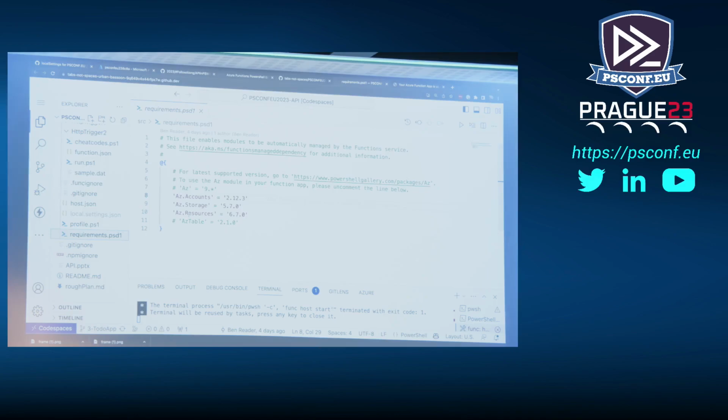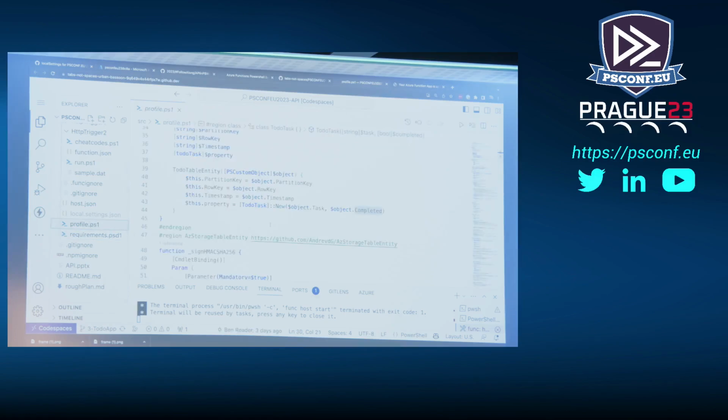Yes. Excellent. Okay, so it wasn't a question, but it was basically saying there is a way that you can actually just have your own modules. You can put them in a specific folder, and then you just get access to that stuff. The only problem with that is that natively you need to use the Kudu thing to go. It's complicated to put the modules in the directory. You can't just do it in VS Code.